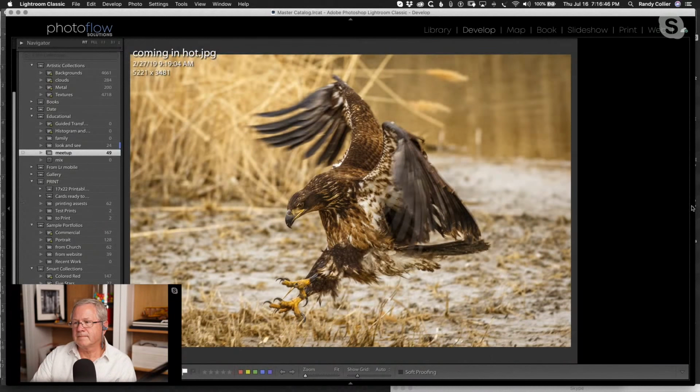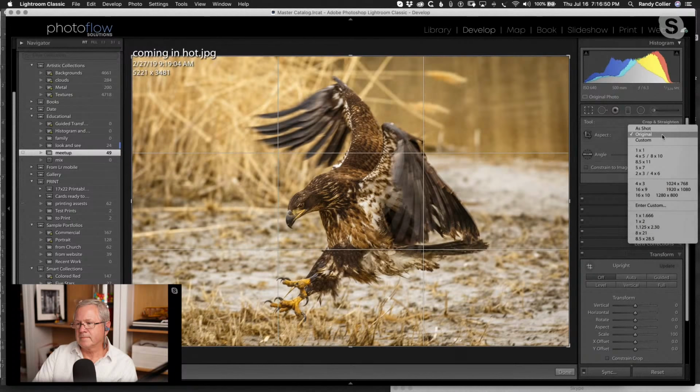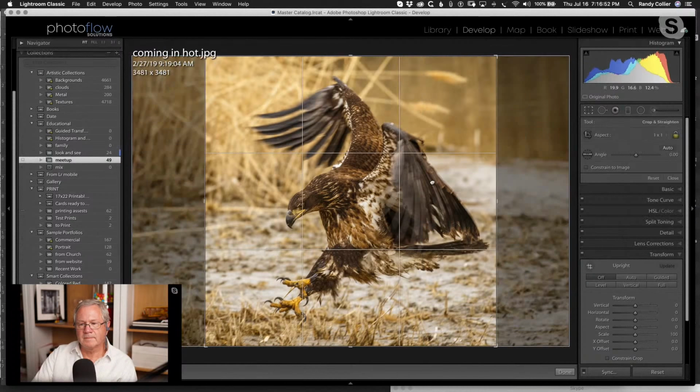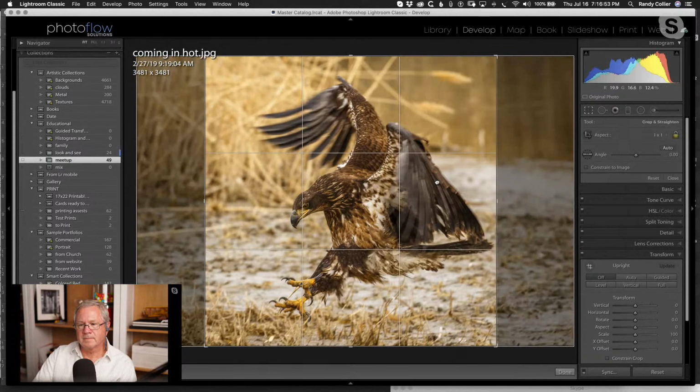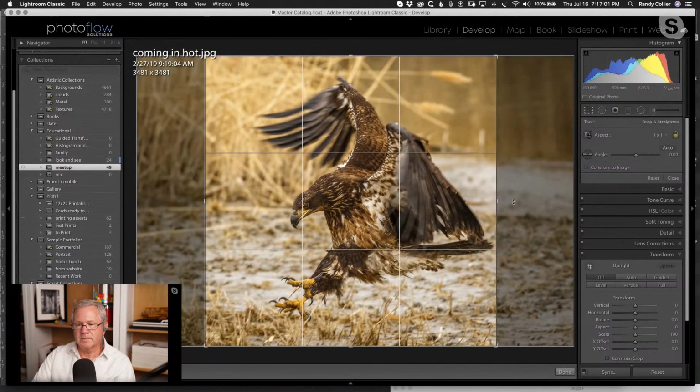Try that in a square. See, to me, that's got a little more impact. That's maybe too tight, but you could go to a rectangle and take a tiny bit off the top too.